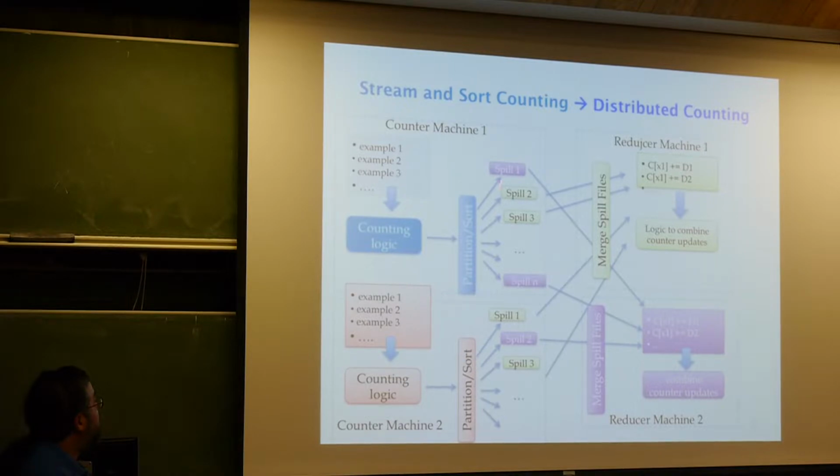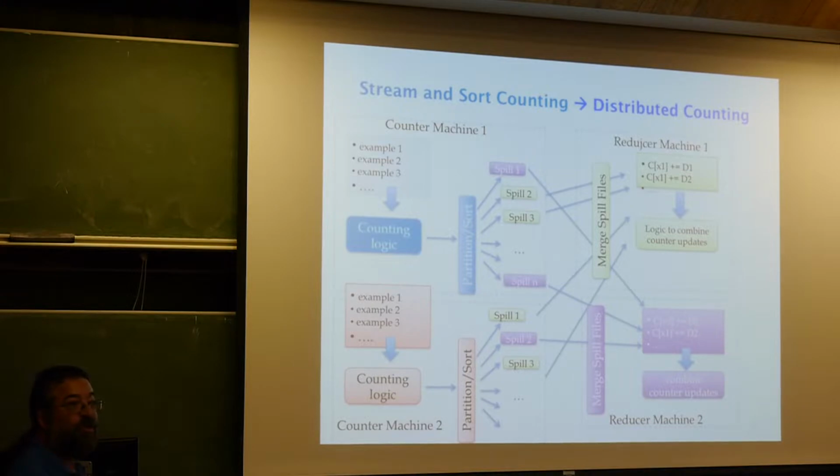We take these spill files, and each of the machines is looking at a subset of the data. This data is split by document ID, while the counters are split by event name, so the colors have nothing to do with one another. The colors change when you apply the logic that goes through and constructs events, when we generate the output in this left-hand part of the process. Each one of these is going to end up with some spill files of each color.